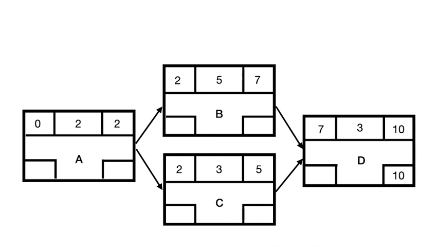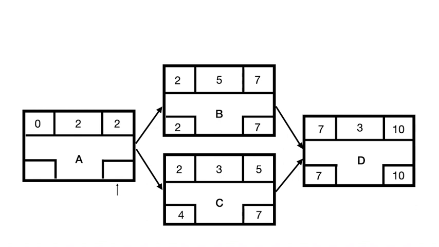The late start of activity D would be 10 minus the duration of the activity, 10 minus 3, and this would be equal to 7. Since you're going backwards, this value 7 would help us in the calculation of the late finish of activity B and activity C. So we're going to take the 7 and put it here. The late finish of activity B is 7 and the late finish of activity C is 7. The late start of activity B would be 7 minus 5, which is equal to 2. And the late start of activity C would be 7 minus 3, which is equal to 4.